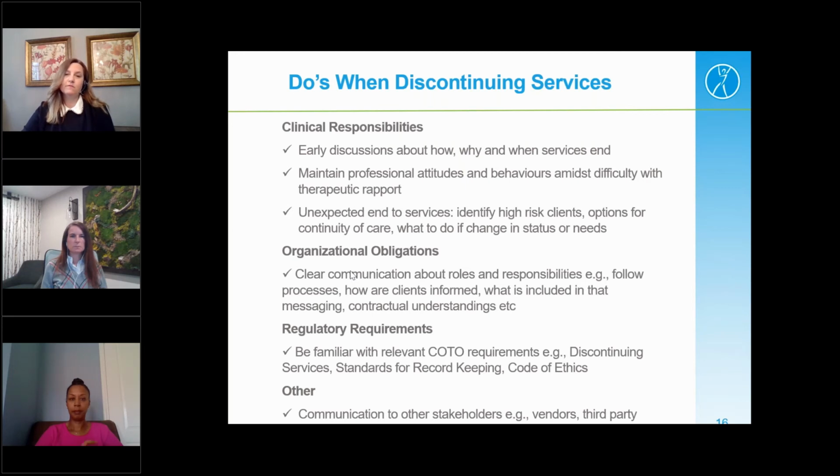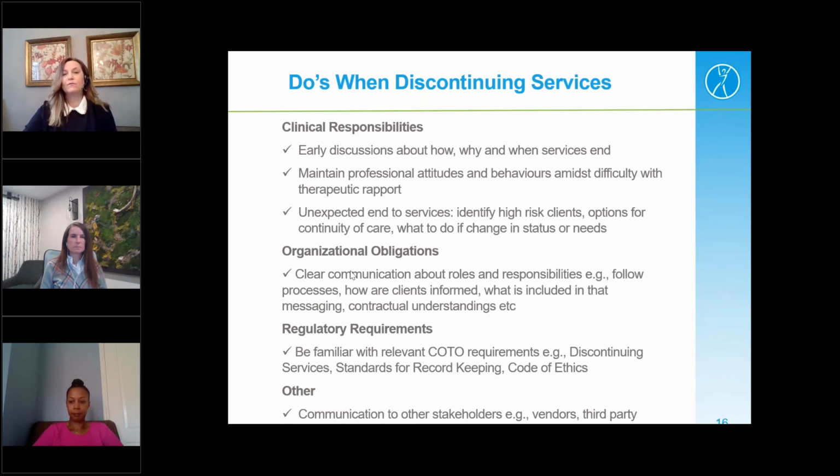Perhaps there are processes that the organization has when clients are finishing services, and OTs need to be aware of what some of those processes are, but also clarifying how clients are informed that there may be a change in service provider, and what's included in that messaging or those conversations that other staff, leadership or OTs are having with clients.